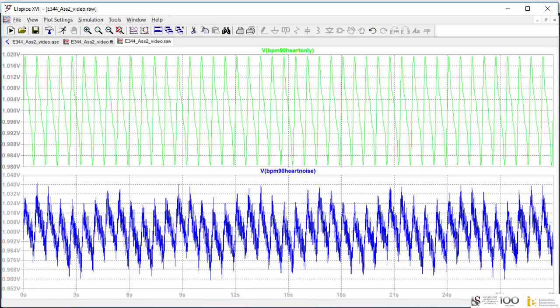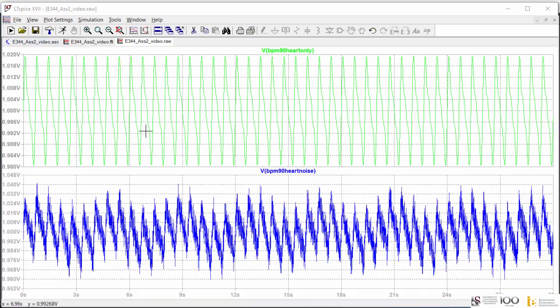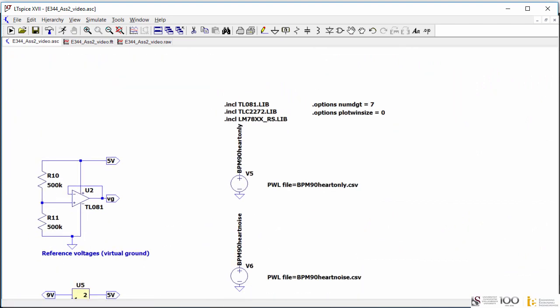You can see that's the original. That's not what it looks like anymore. And then I've amplified it, applied a threshold, and after that I've generated the pulses. Each beat results in a pulse. So that's what you have to do as well. Just be sure that you delete these extra noise signals before you go in.